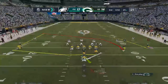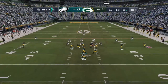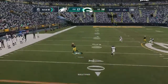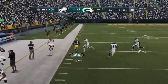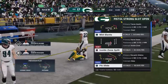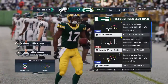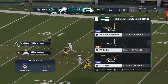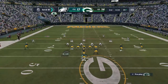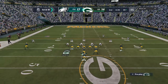About set to get this drive started, the Green Bay offense at the line. And they gave up the pick-6, and now they'll be looking to right the ship here. Now, as a quarterback, are you a little more cautious this go-around? You should be, just because after what you gave up, but you can't be so cautious as to just really take things in, and now you're not going to play loose enough to give your team a chance to score. But you still have to be careful, because those defensive guys, I know the reputation defense guys can't catch. All evidence to the contrary on that last possession, though.